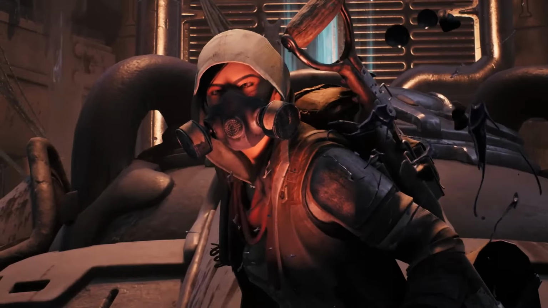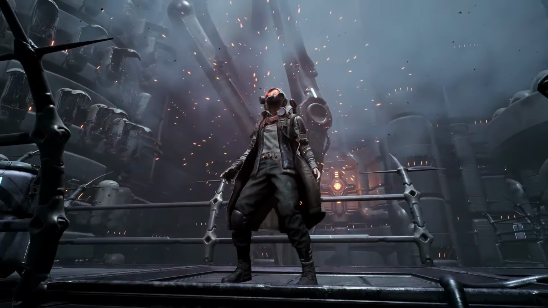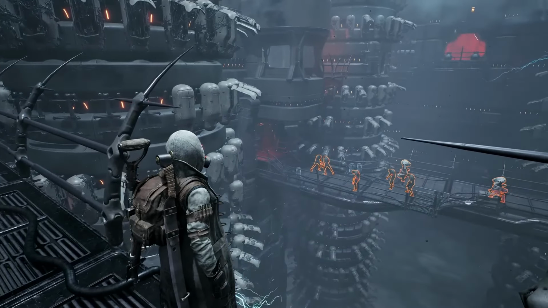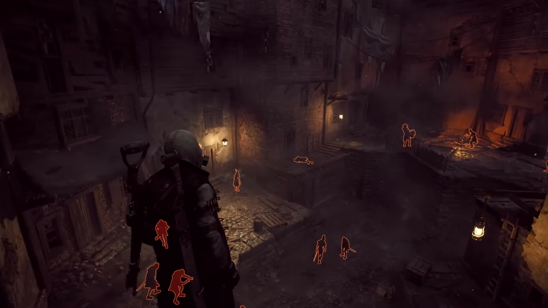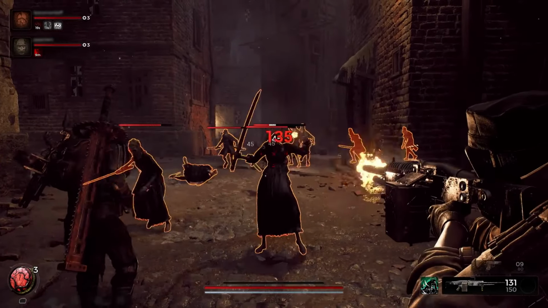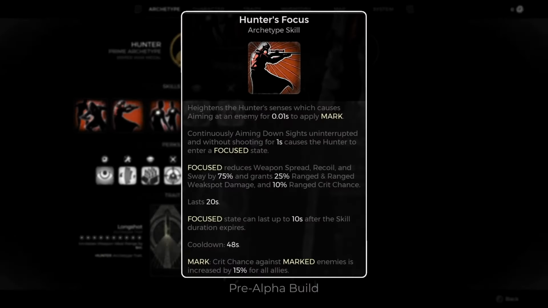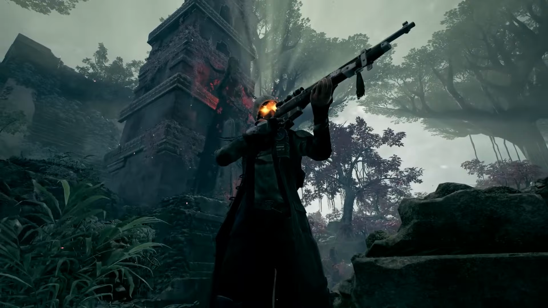And then lastly, we have Intuition. Using a relic extends the duration of any active Hunter skill by 10 seconds. Effect degrades with each subsequent use. Weak spot kills against marked enemies increase speed of the next relic use within 15 seconds by 5%. This stacks 10 times.